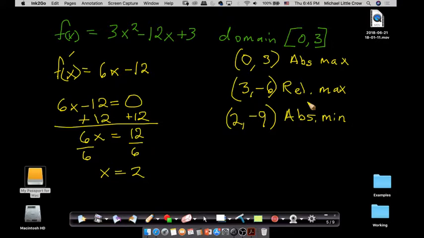Yes? Why did we set it to 0 again? When we set the derivative equal to 0, what are we looking for? Oh, the flat. A horizontal tangent line. Yeah. So any place that a derivative would be equal to 0 is saying to us, hey, this is me. I'm a max or I'm a min. And then we have to examine around it to see which one it is, because maxes and mins both have a derivative of 0.